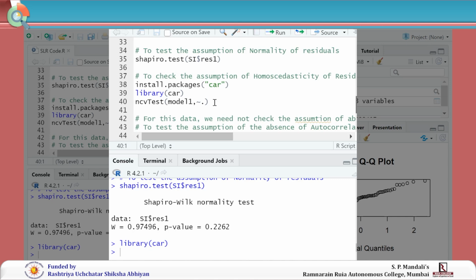This test statistic will follow a certain probability distribution, which will give us a p-value. We compare the p-value with the level of significance and conclude whether to reject H0 or to retain it. Let's use the function ncvTest on the model that we have built, and let's see the output of this command.